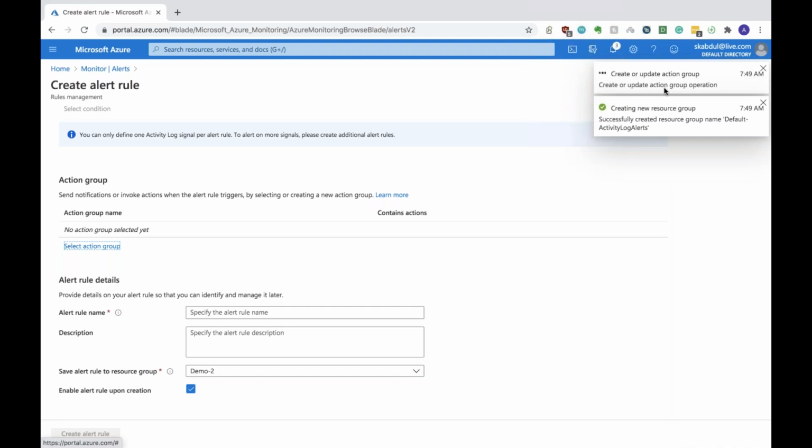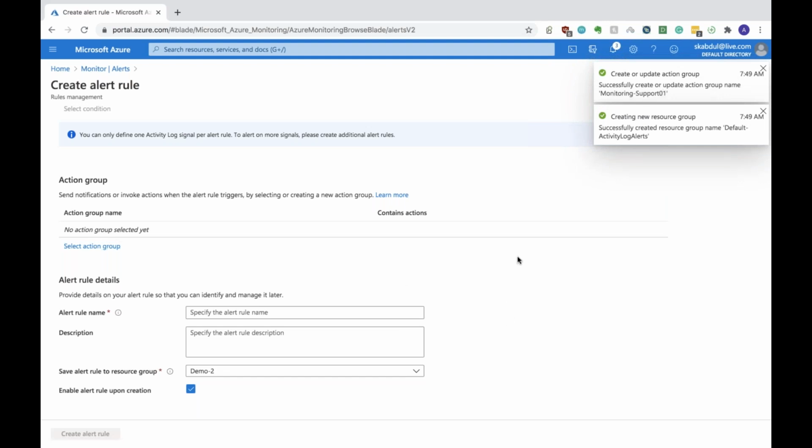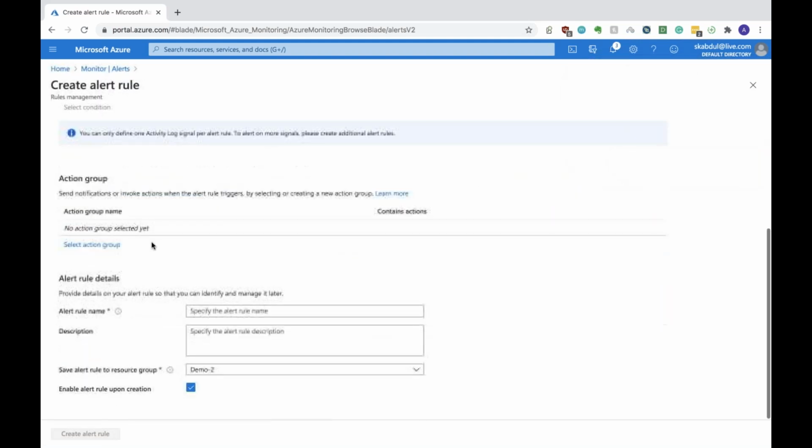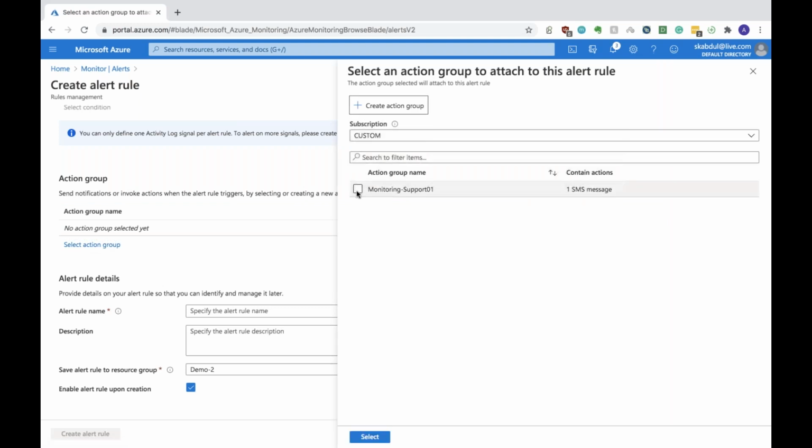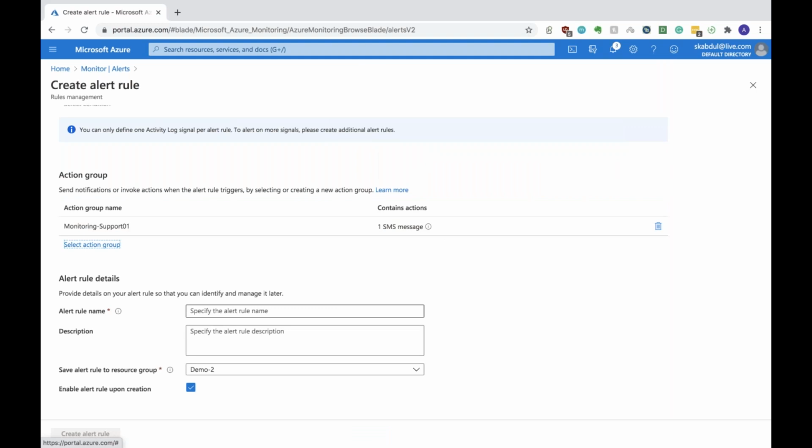Now it is creating the action group. It has successfully created the action group. But I should see it here. Let me select it. Now it is selected. Okay, good.